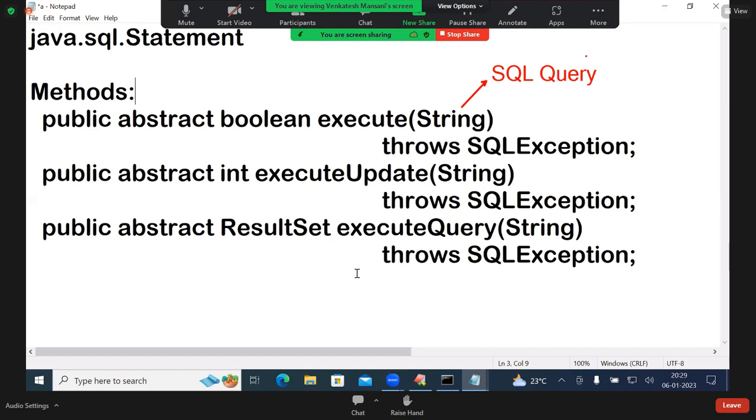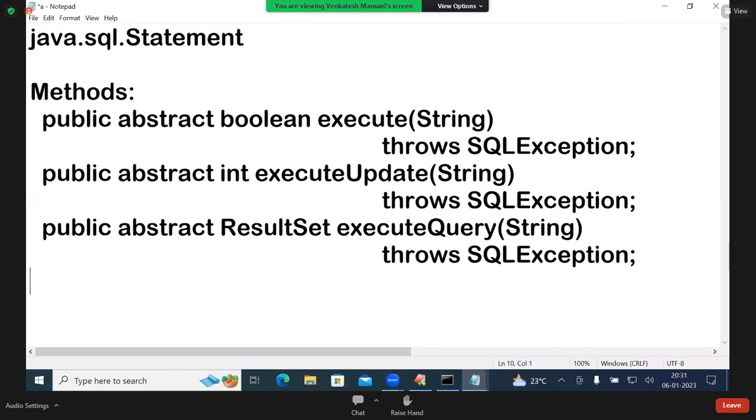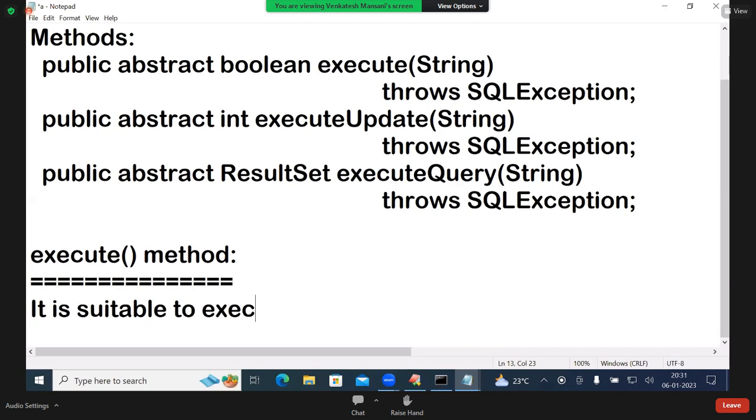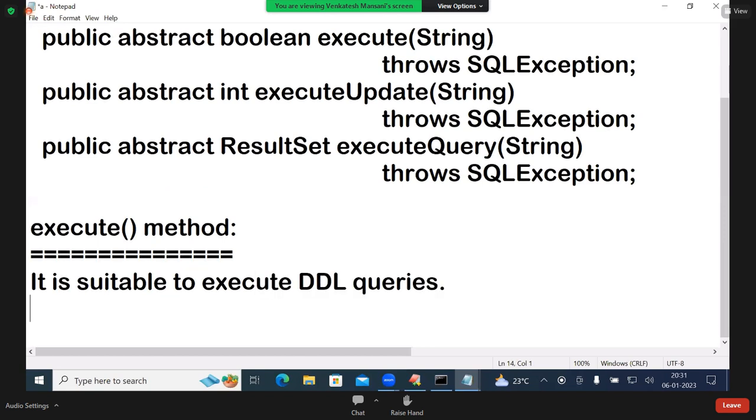Execute method. Note: it is suitable to execute DDL queries. See the word suitable I said. Other queries also you can execute.